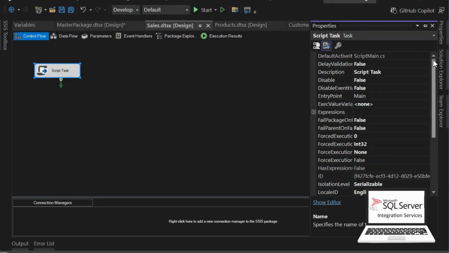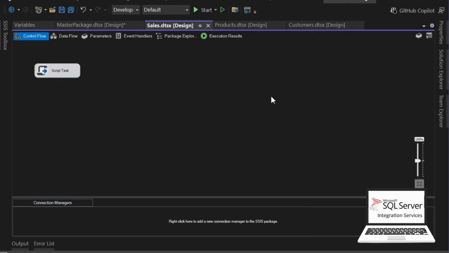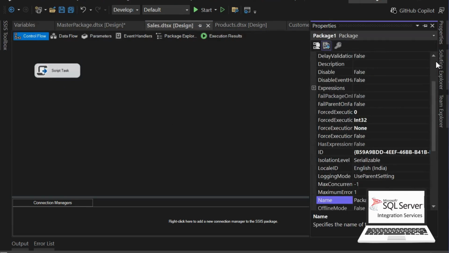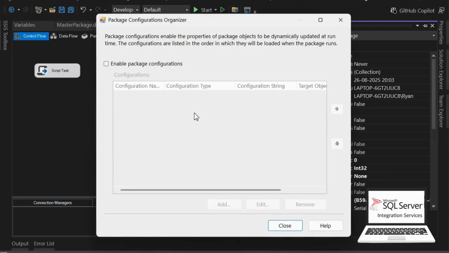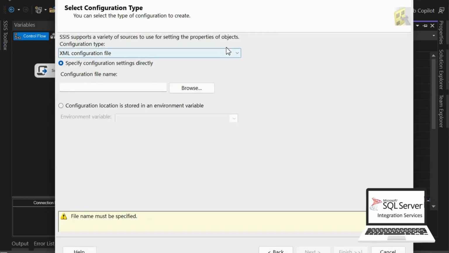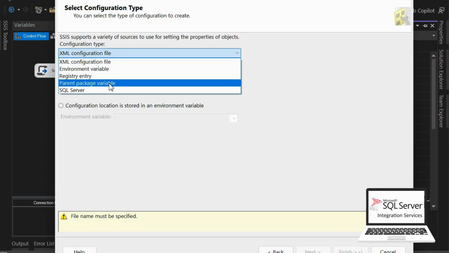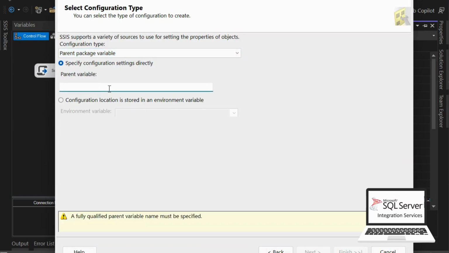In the configuration part, in this property window, I'm going to enable it and call parent package variable.